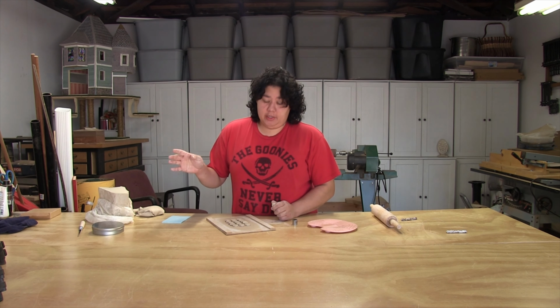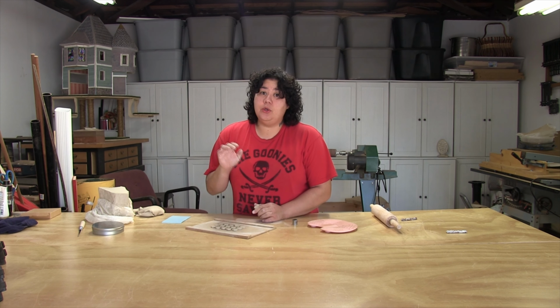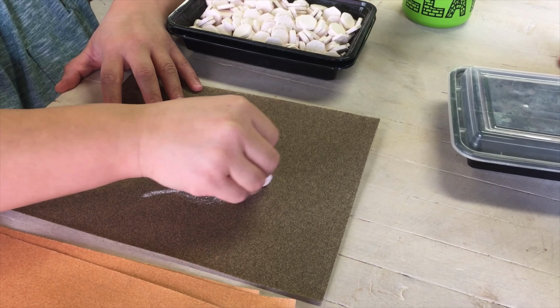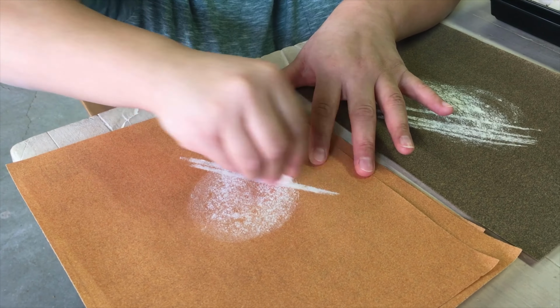The part that became the major pain in this process was after they come out of the kiln. I don't like to mess with them when they're in this stage. It's a lot more delicate, and I could really jack up the pieces and lose my texture when they're like this. What that means is that it's quite a bit of work once they have come out of the kiln. I had to sand all of the bottoms of them. Mainly I was concerned about getting it flat. Once the bottoms were flat, I also went about sanding the sides of them to make sure that I had a nice clean side.